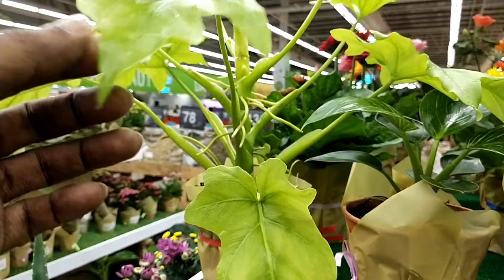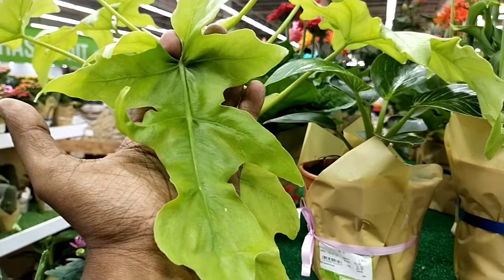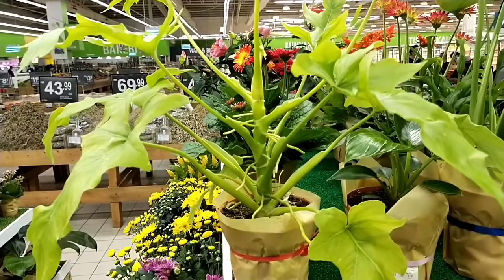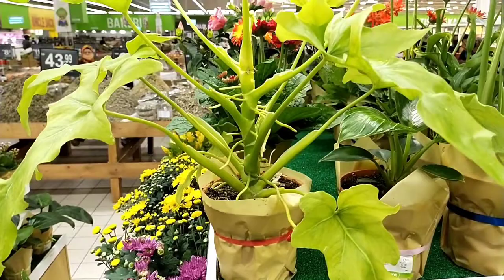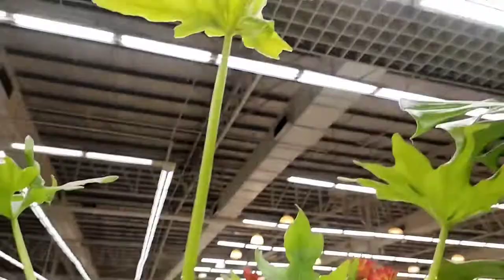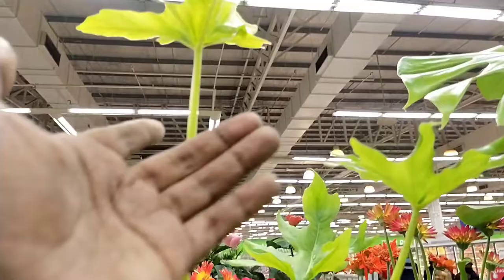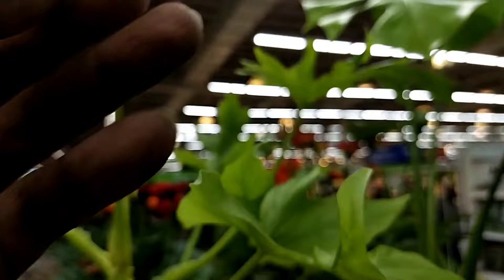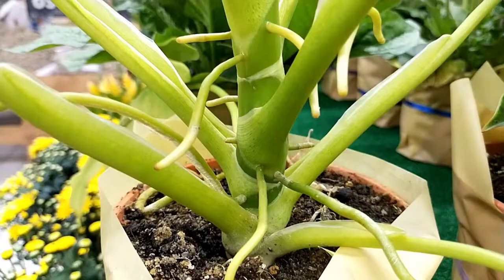Before purchasing, do check on the aerial roots. You can notice that there are many aerial roots appearing here, and that is a very good sign that the plant is healthy. It is also very good to place a totem pole so that it will grow with a good support system. Another factor is that the leaves can look very flimsy and appear to be almost like infected by mealybug or some kind of fungal infestation — they don't look sturdy or firm, so something may be lacking.